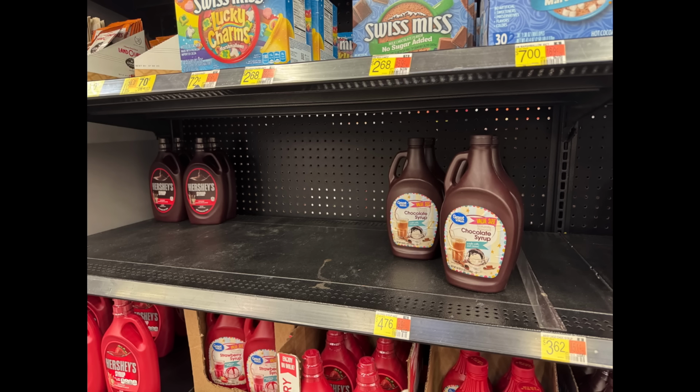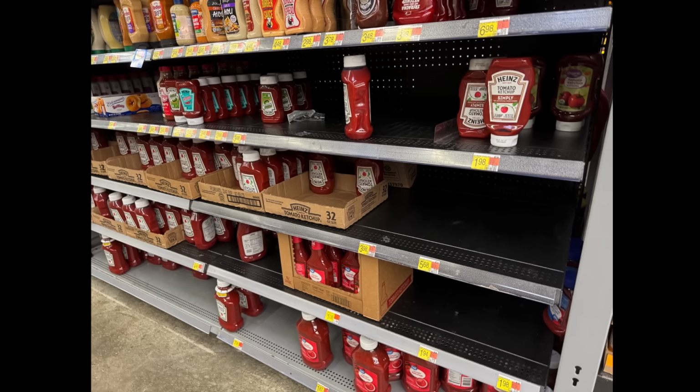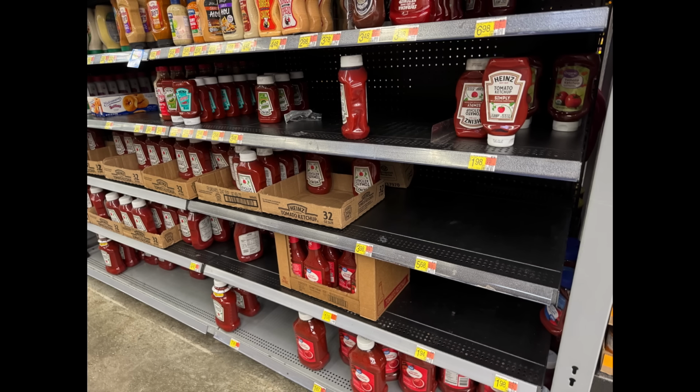But we haven't seen widespread shortages of anything like peaches or pineapple. Though chocolate prices, cocoa prices are going up through the roof. So expect to see Hershey syrup, chocolate syrup, anything with cocoa in it, expect those prices to go up. Expect availability to start being more of an issue, because it turns out that the harvests in the Ivory Coast and the neighboring country, where like 60% of the world's cocoa comes from, just those two little countries, the harvest there was actually worse than what they had thought. And so the cocoa shortage is actually worse than what people were expecting. News of that coming out just caused cocoa to go into hyperdrive once again.